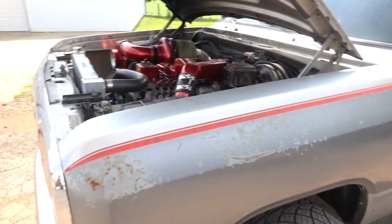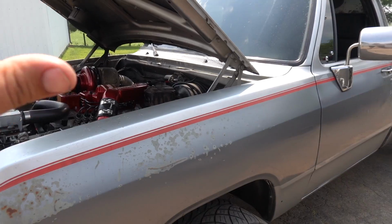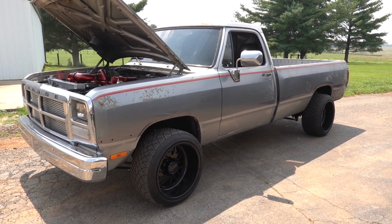We have not touched the CCs in it. We have not really changed the timing. We set the timing when it went in the truck. We got our pump gear adjusted, and I've changed the governor springs, and that is it. And this truck, I'm telling you, is a completely different beast. And he makes some really, really high quality pumps. So again, Farrell Diesel Pump Service.